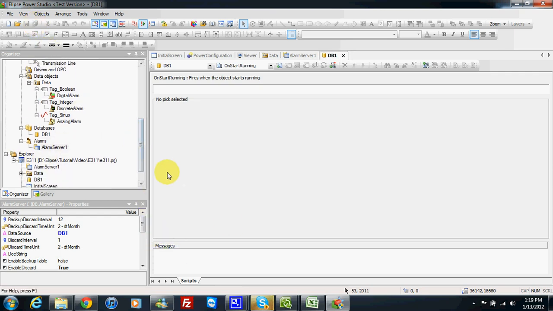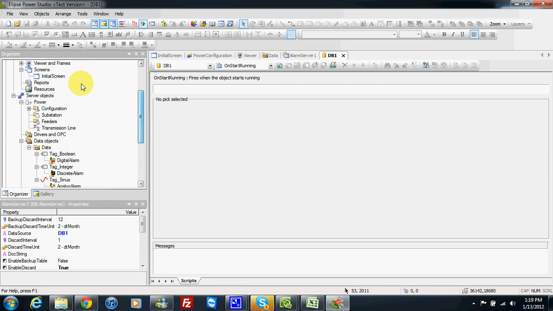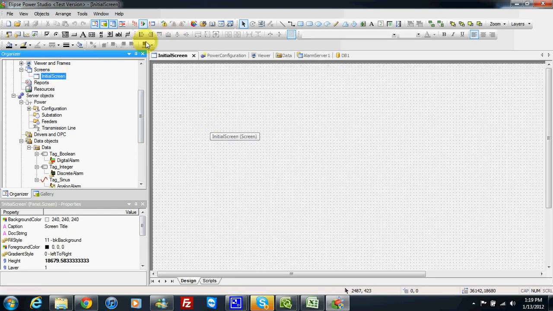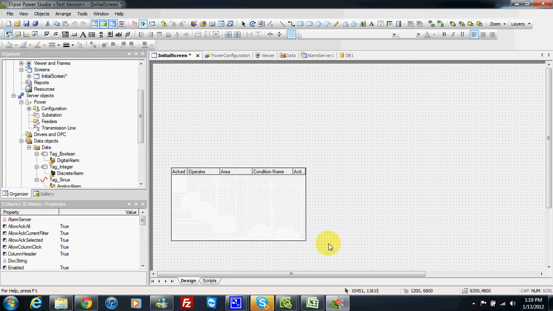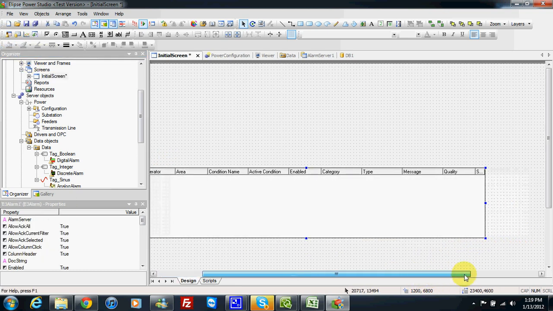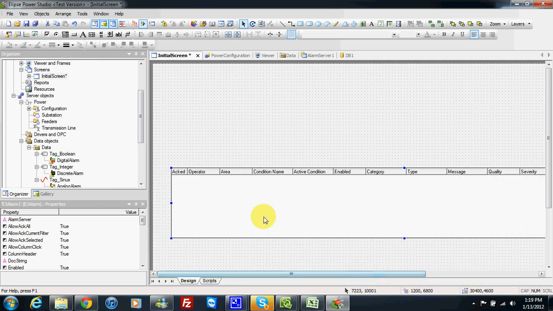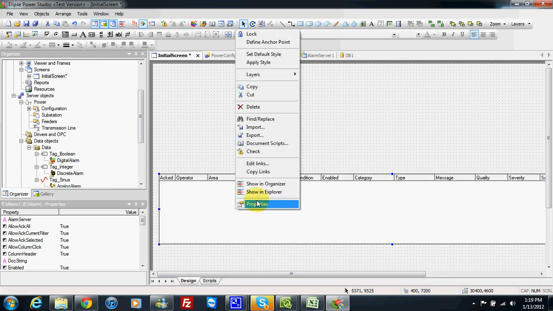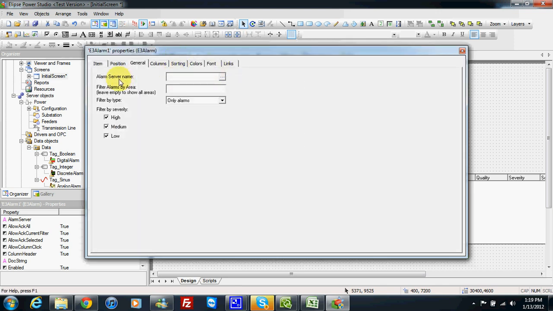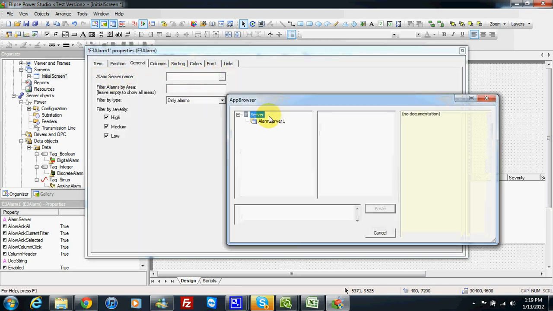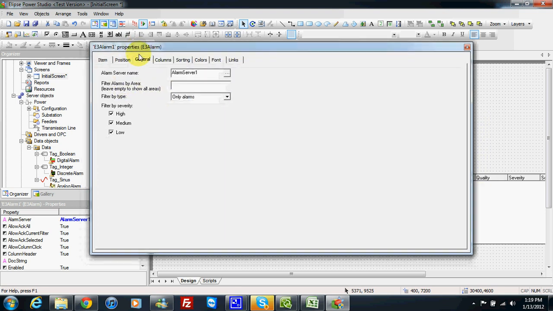But now there's two ways to show the alarm in the system. The first way is to show the real-time alarm. So for real-time alarm, we have one component. The name is history alarm. And this component is very easy to use because I only can go to property and I can choose the alarm server, which is unique in my domain. And also here I can filter by alarm area.